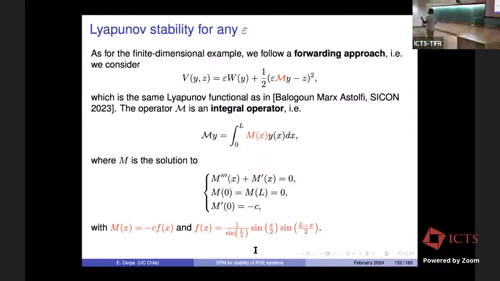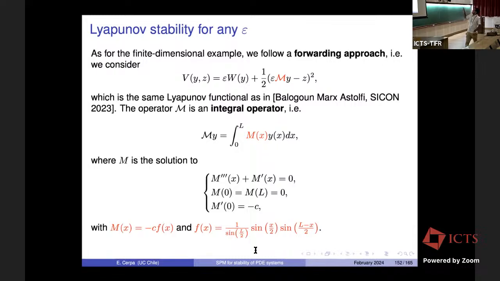The Lyapunov function W is for the KdV equation, and using again the example and this kind of forwarding method, we can add another part to the Lyapunov function in order to take care of the Z dynamic. In the example, we put just a constant m that we choose as a over t or t over a, I don't remember, but it was just a constant, a real number. Here we look at the Lyapunov functional, the second term is epsilon, this cursive M y minus z. And we are relating two things, a function y and a real number z.